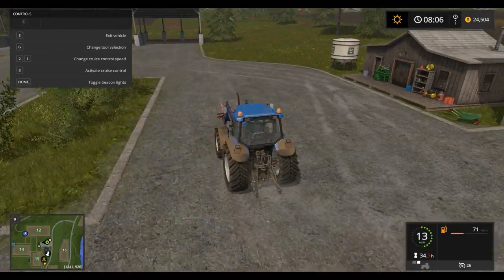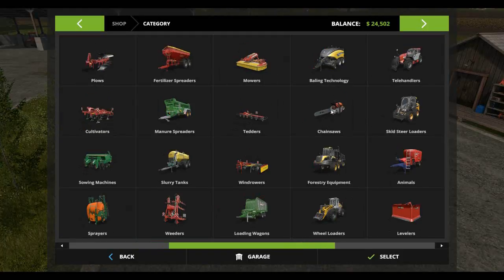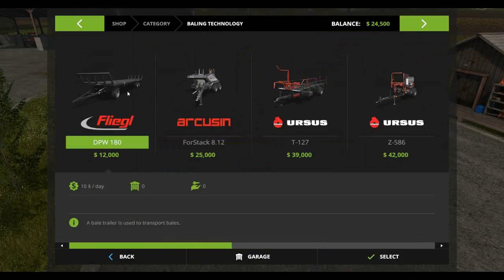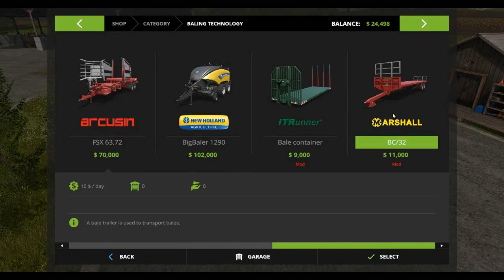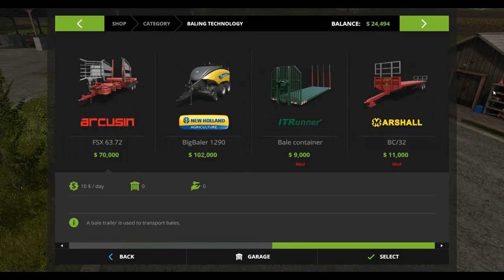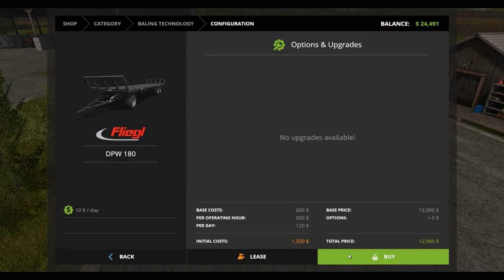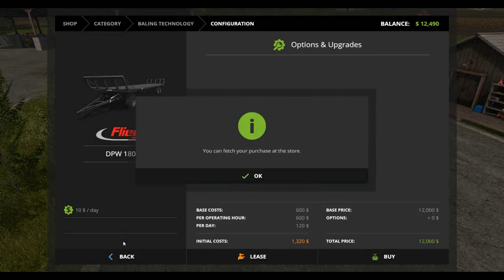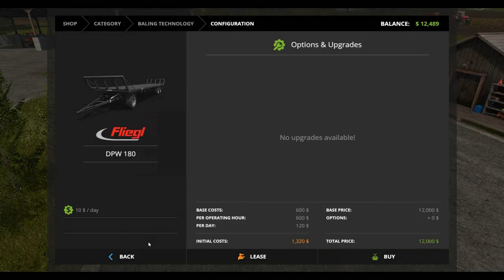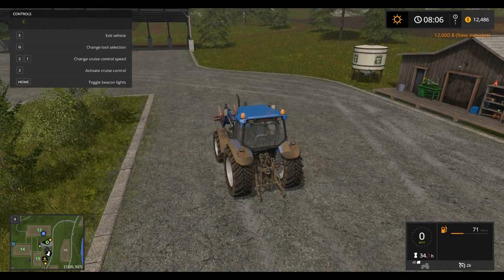Now, I installed a mod that would help out in this, but realized afterwards that I didn't need that, and I believe it's in baling technology. So this is a flatbed that we could have put pallets on, and I think I ended up buying this one. That's only 11, this is 12. $10 a day, $5 a day. We are going to purchase one of these, because it gives us something now that we can load our stuff onto.